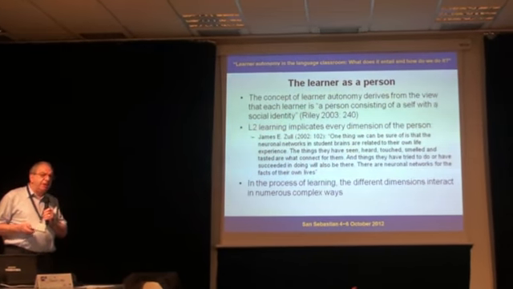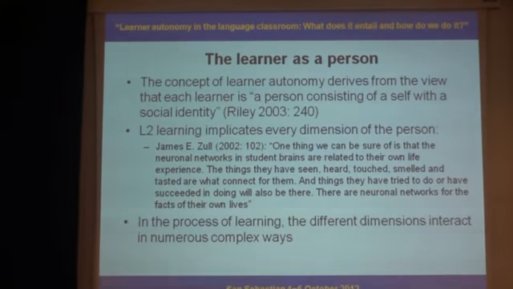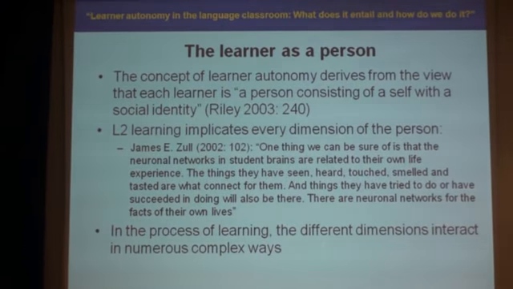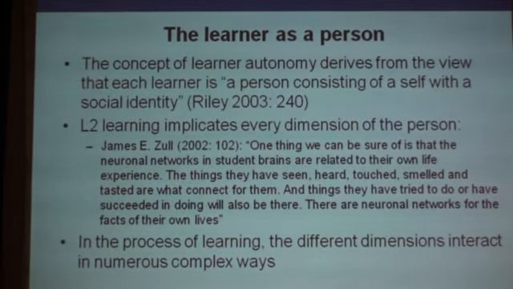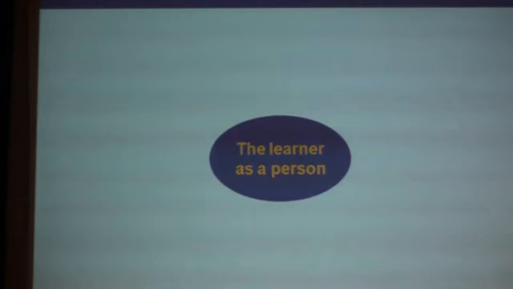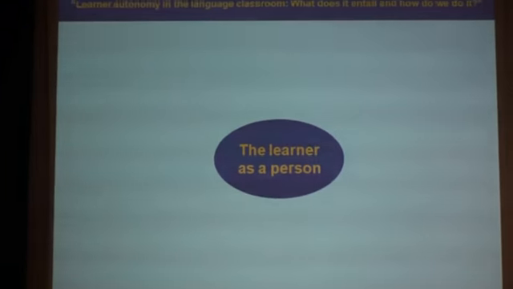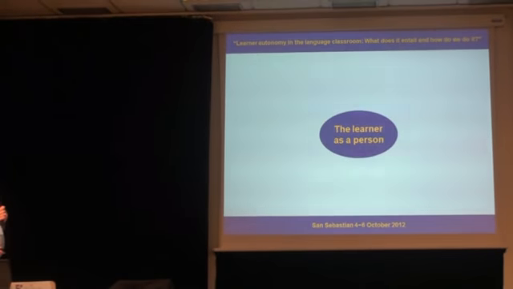In the process of learning, of course, the different dimensions of the person interact in numerous complex ways. And I want to use up the remainder of my time looking rather quickly at some of those interactions. The various things I'm going to talk about, I don't think necessarily of as being an exclusive list, and they don't exclude one another from a total model. So I'm not saying here's a taxonomy. I'm just saying here are a number of dimensions or perspectives that help us to come to grips with this.